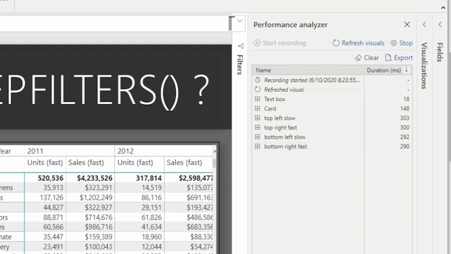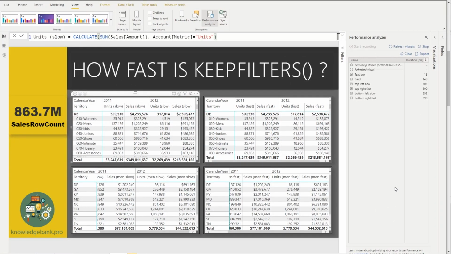And the reason this is happening, and it's very important to be aware of that when you're doing performance tuning, is that Power BI is very good at caching queries. So the first time you run a query, it actually does the hard work figuring out what the answer is. The next time it does it, if it can afford to be lazy and use the cached results, it will. So right now, I'm guessing that the reason this performance is so good is because every time we say clear and refresh visuals again, you see these numbers look exactly the same. My guess is that what we're seeing is just the cached results.